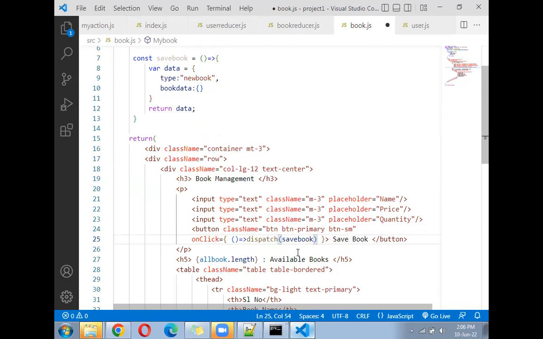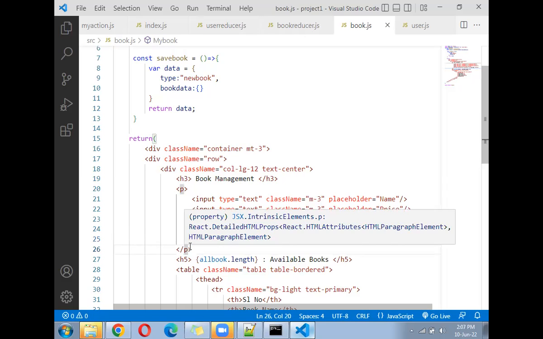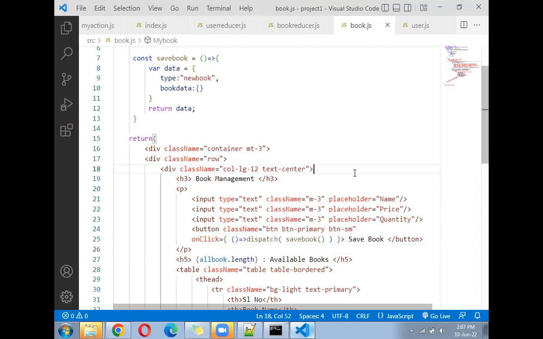Under the dispatch you will call the save book. Once you click on save book, the number below, the length, will increase.